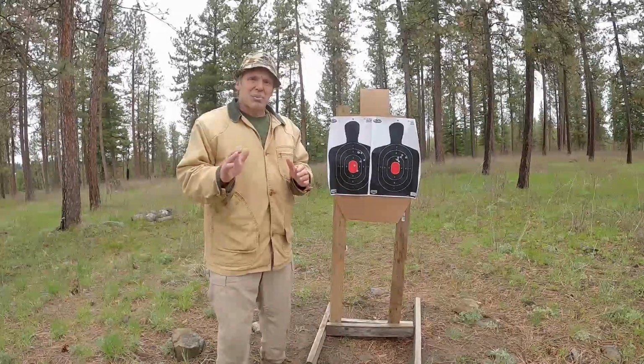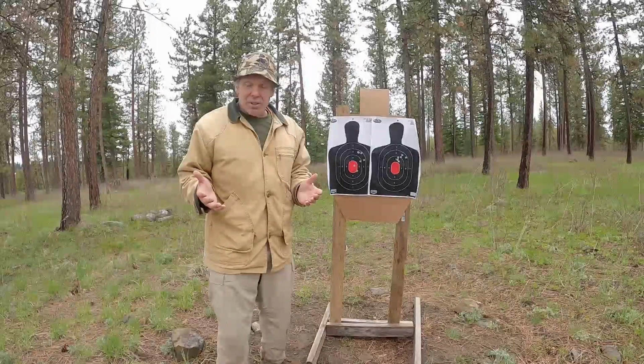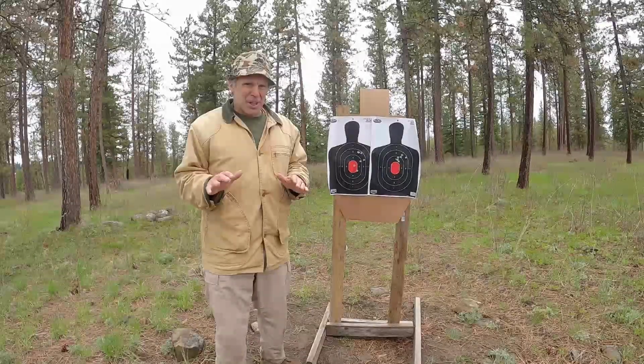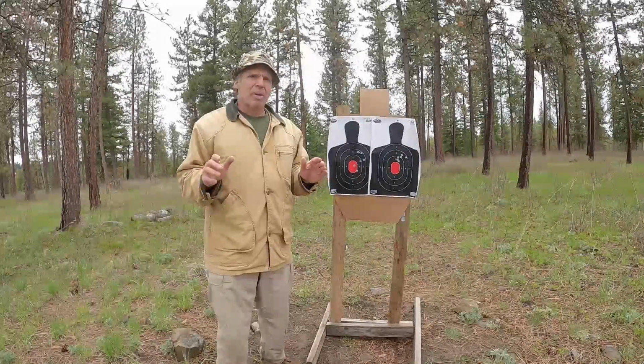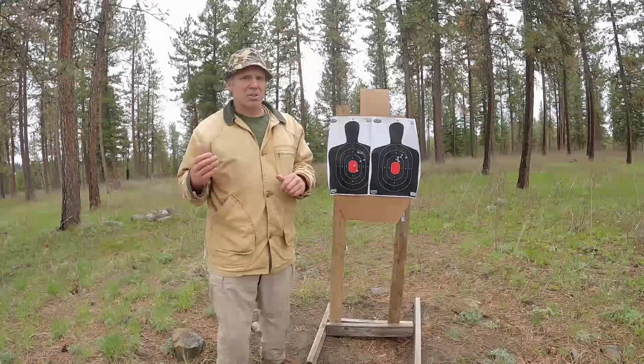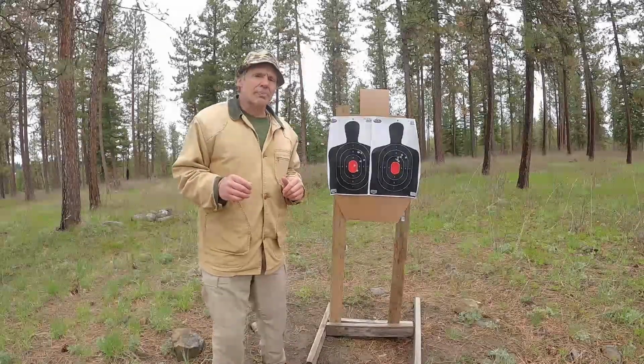Now, recently I've done some comparisons of different types of ammunition, and I was comparing the accuracy of those ammunitions, and a lot of people didn't understand what I was doing, and a lot of people took great umbrage to the fact that I wasn't using a vise and wasn't using a telescopic sight and these kind of things.